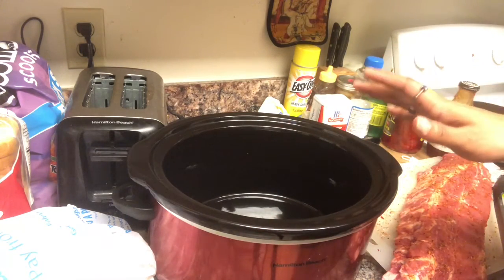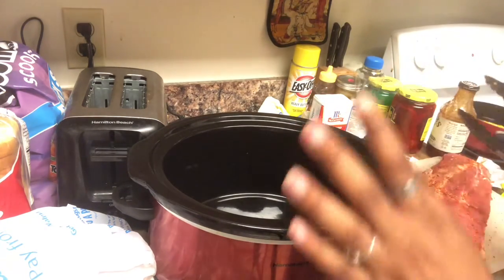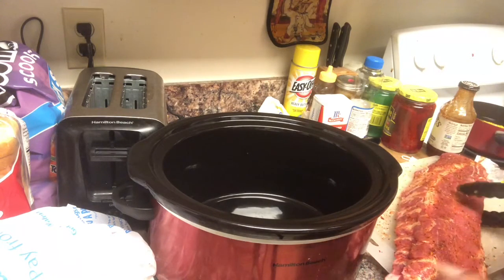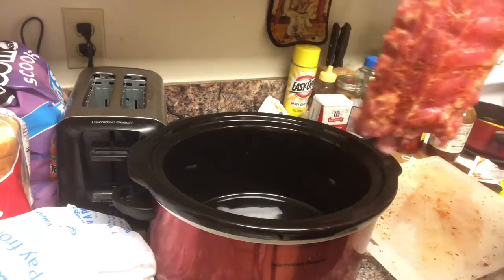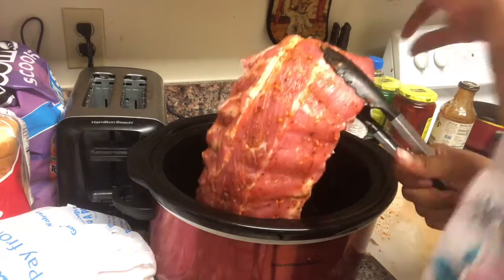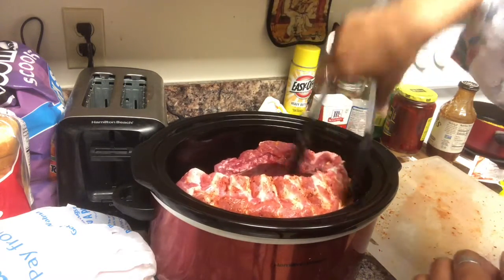I actually don't know how much this can hold, but I know this big thing can fit in here because I've had one in here and it fell completely apart. So, we're going to add this one in here. We're going to do bone side. We're going to put this on this side. Oh, no, we're not.